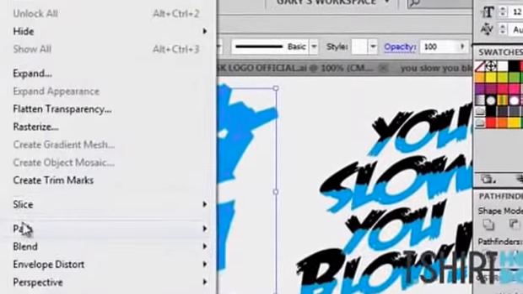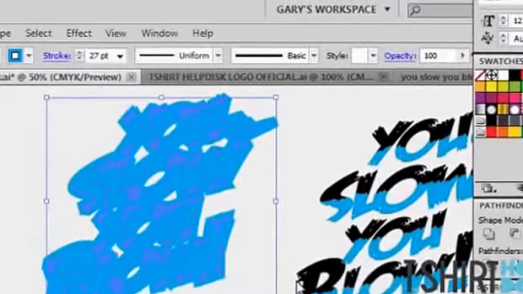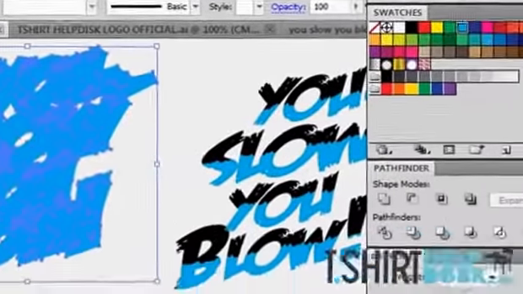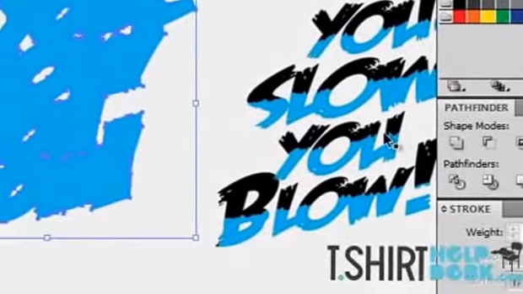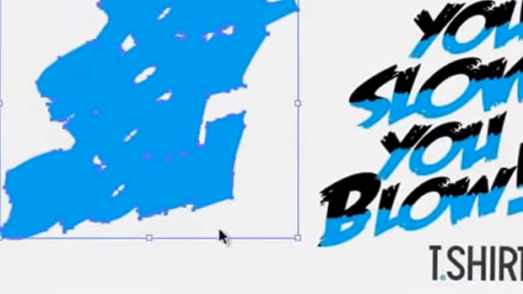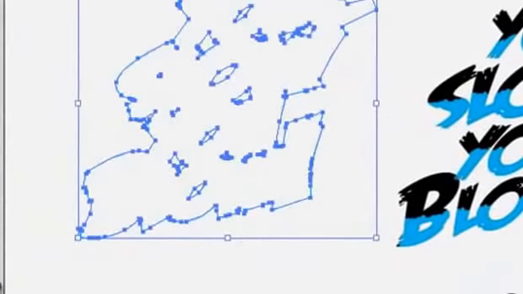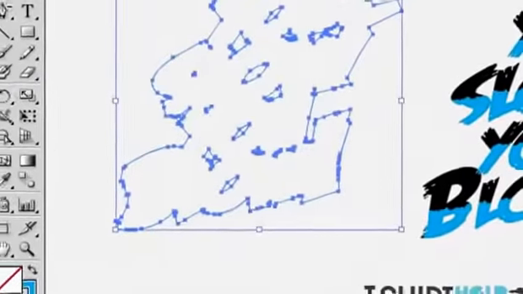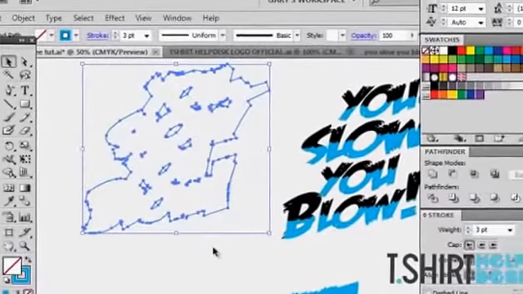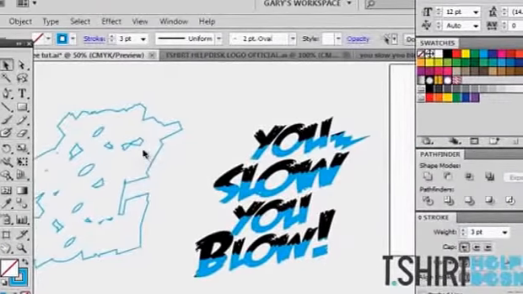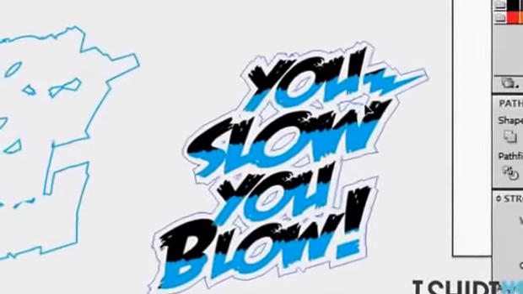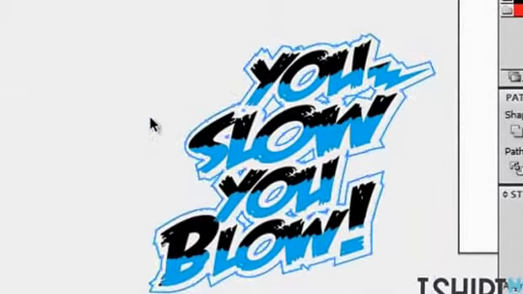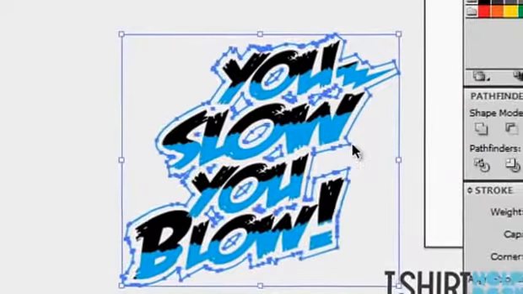So now what you want to do is Object, Path, Outline Stroke, and that outlines everything. Now you want to go to this thing right here in the Pathfinder. We'll make that all one big pretty shape. All right, and now you simply have your outline. All right, I'm going to take the stroke up to be about 3. And I'm going to put this bad boy outside of this one. Okay. I'll move it over a little bit.